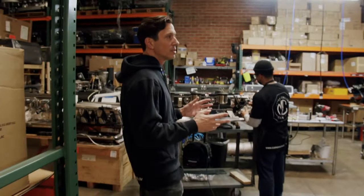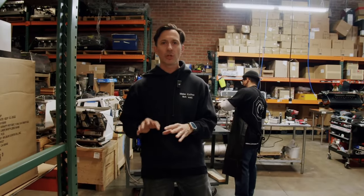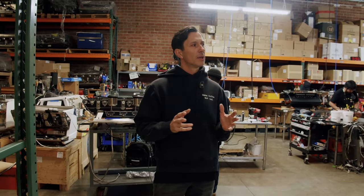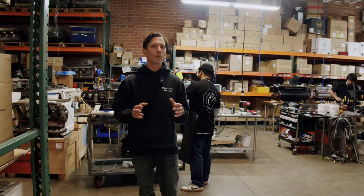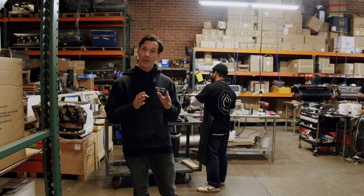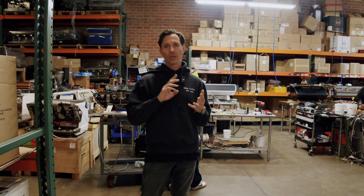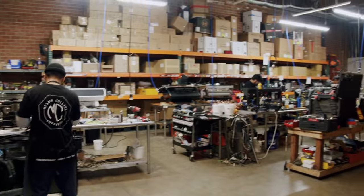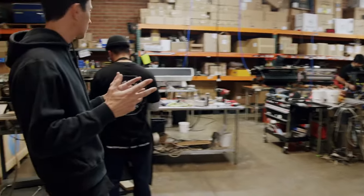When we come through here, we're going to see our tech workshop. We have eight full-time techs working every day Monday to Friday — working on machines, refurbishing, fixing, servicing, and also providing tech support for people when their machines break down. A lot of people ask: after the warranty's up, where are we? You're exactly with us and we will be with you for as long as you have that machine. 90% of the time we can fix the problem over the phone or on FaceTime by sending a part for you to install yourself. So if you're remote, somewhere in America worried you don't have techs nearby, we are here to help.